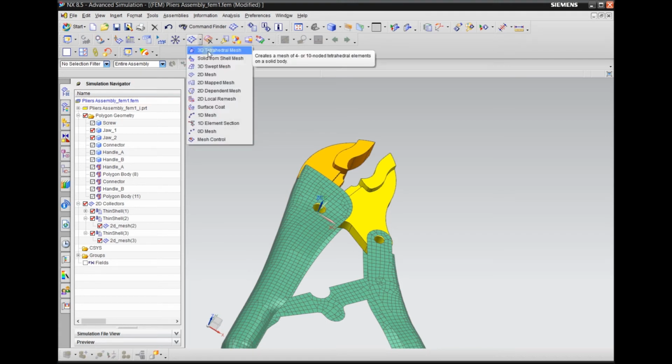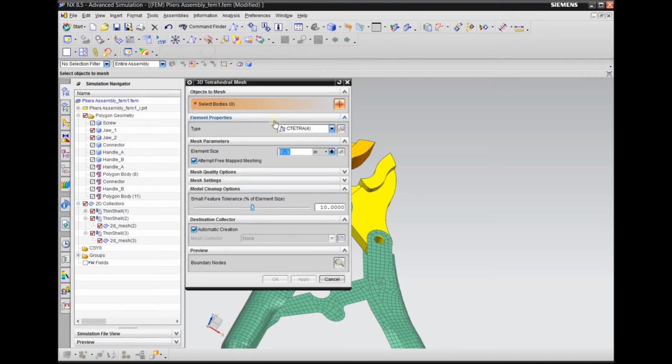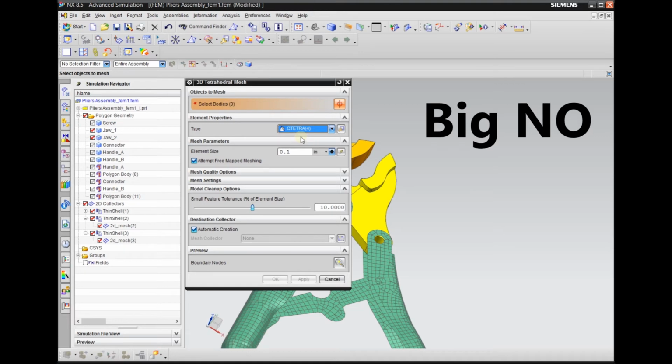We are going to use 3D TETRA mesh, and here we're going to use TETRA 4, which is linear TETRA. And here I have to emphasize this: linear TETRA is a big no-no for solid pieces. It's very stiff. It's not very good for simulation. As you recall from your homework, those multi-beams, the linear TETRA is terrible in terms of simulation.